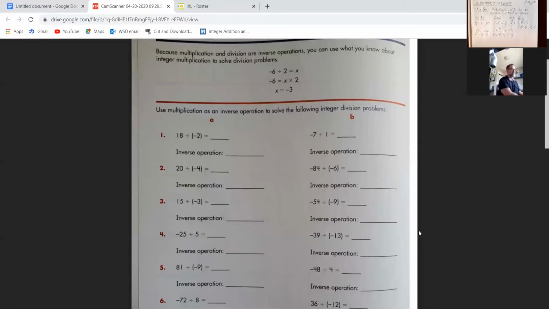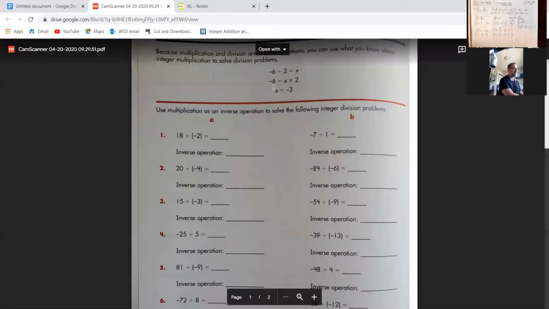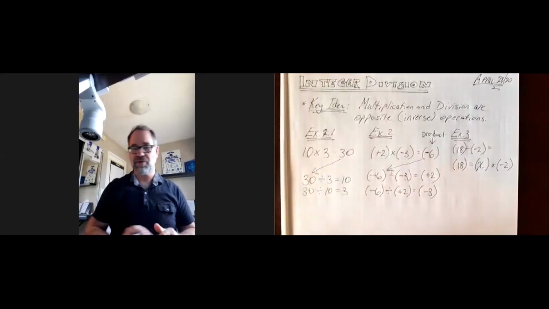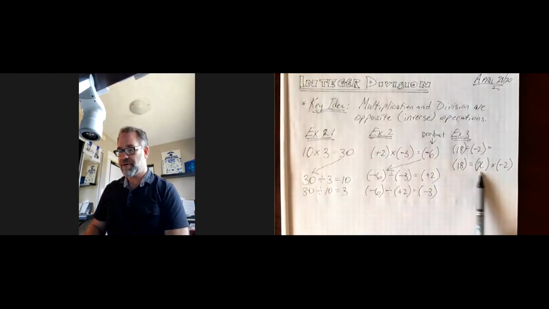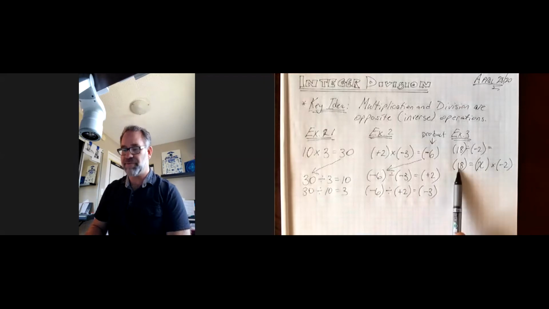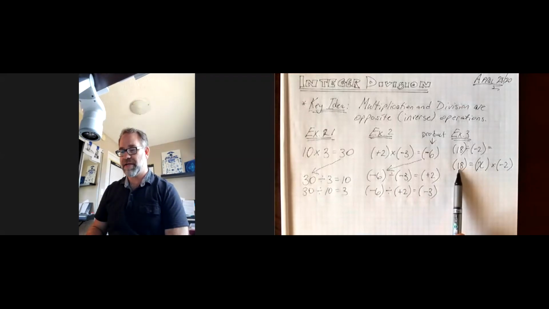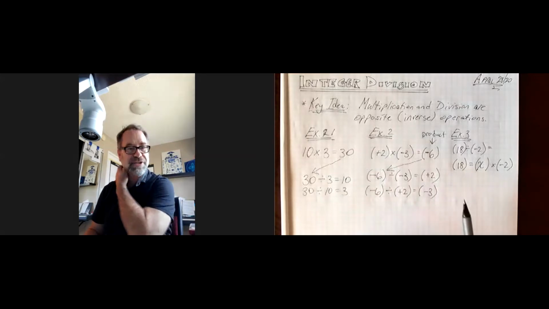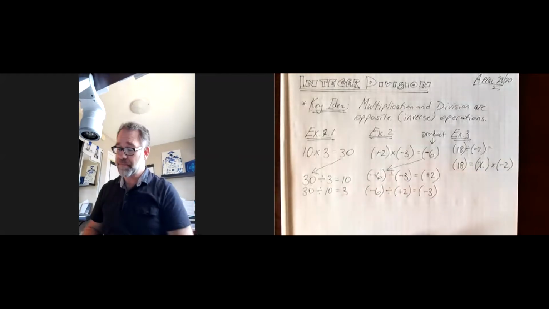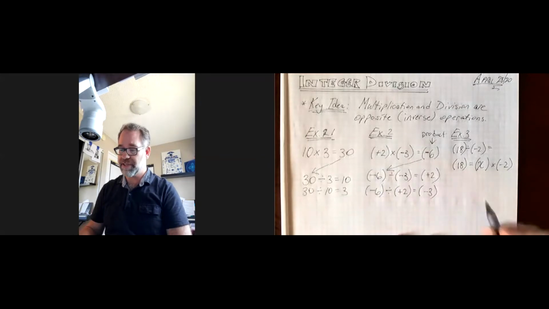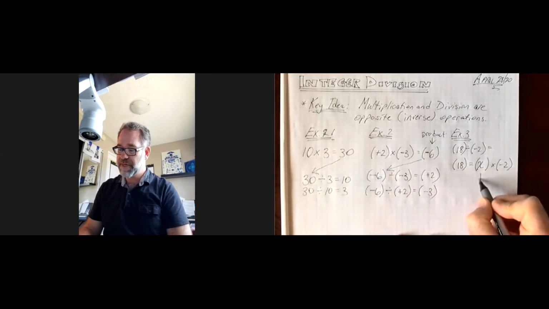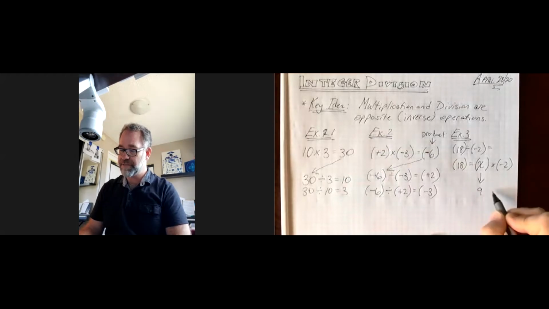I'm going to stop sharing my screen for just a second here. Get back to the page being recorded. So I've written this out a little bit here. So what number multiplied by -2 is equal to 18? And you could write this equality in a bunch of different ways, but I'm going to do it according to the example given on the assignment. What number multiplied by -2 would give us 18? Well, that number must be 9.